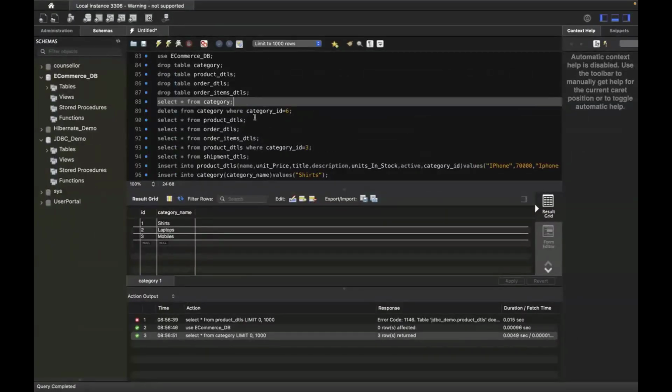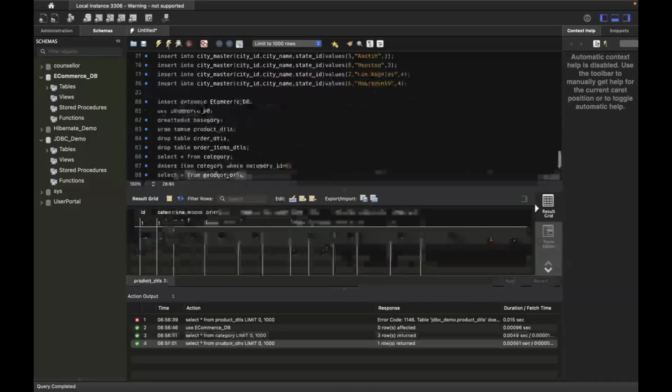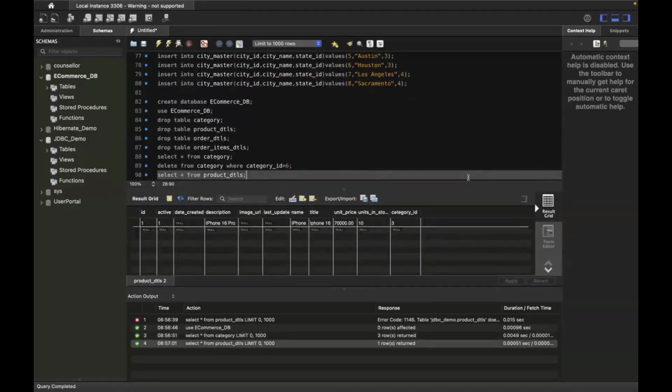Okay, 1, 2, 3 shirts, laptops, mobiles available. Show me the product. Okay, only category ID 3 you are having the data. Data is correct. Category ID 3 is available.